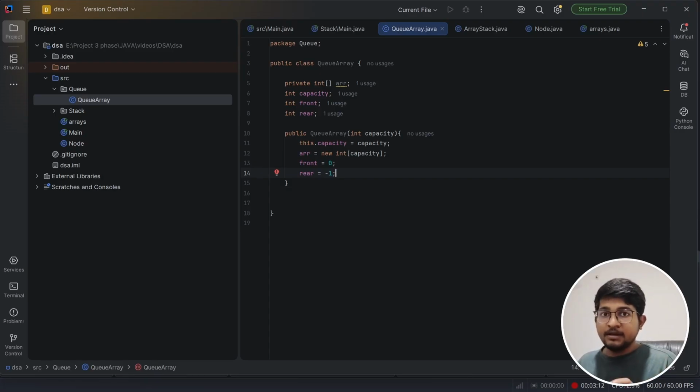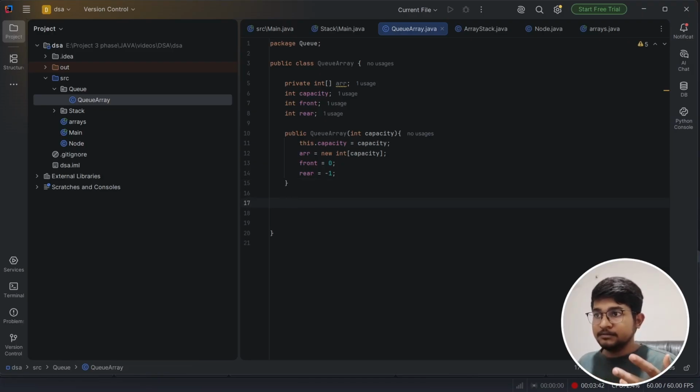If rearer is equal to capacity - 1, which is the last index, then it's full. Fine, this one is done.